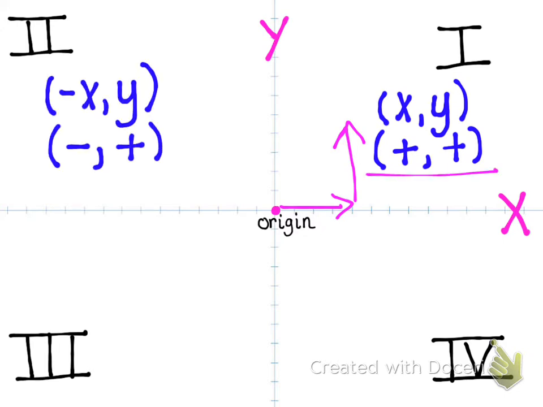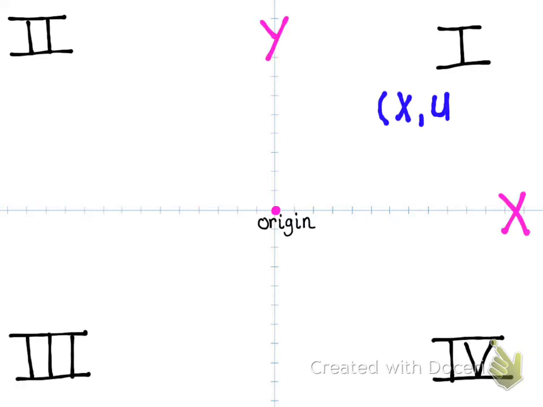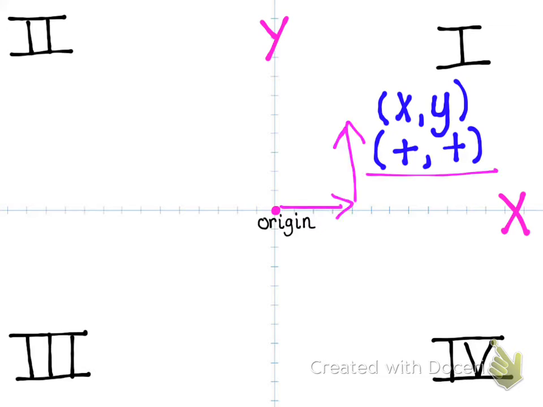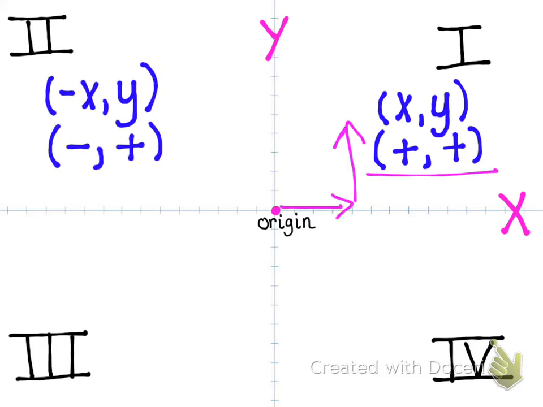Then we have quadrant 2. In quadrant 2, you're traveling to the left. To the left of the origin is where your negative numbers are. So you've got -1 right over here, you've got -2, -3, -4, and so forth. But in order to be up here in this area, let me go back. I pressed the wrong button here. Bear with me. There we go. So in order to be in quadrant 2, we have to travel to the left first, which is negative, and then up. So quadrant 2 has a negative X, positive Y.